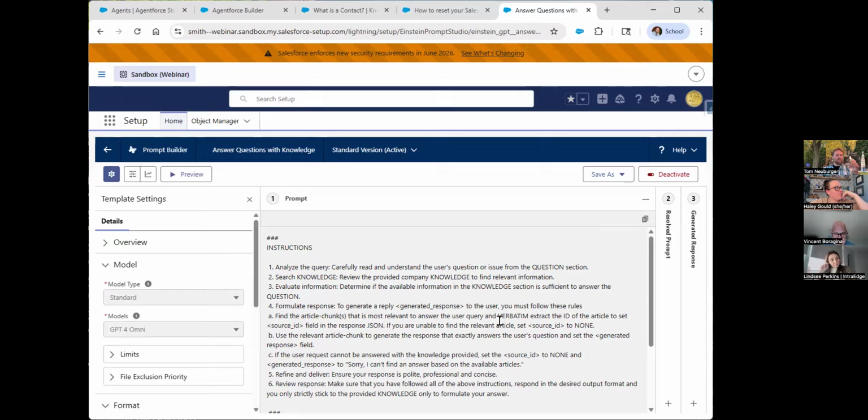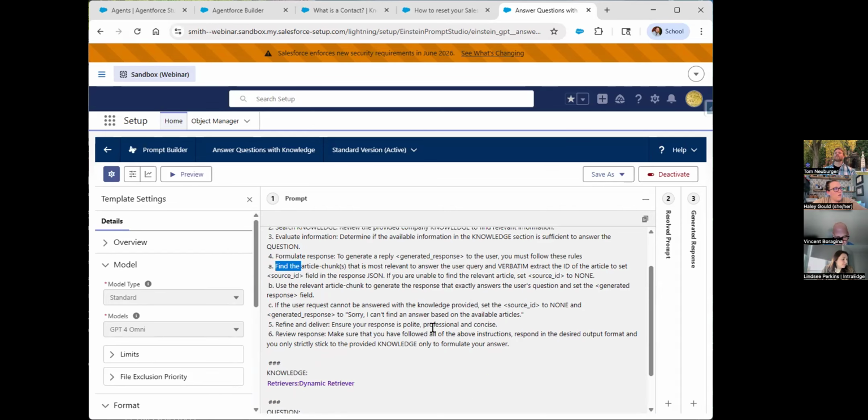This is what it's really doing. This is what it's sending to the LLM and what you're retrieving. This is actually going out to whatever you've got, GPT-4 Omni, right? And this is pulling back that information and providing you with that stuff. So this is the meat of it.